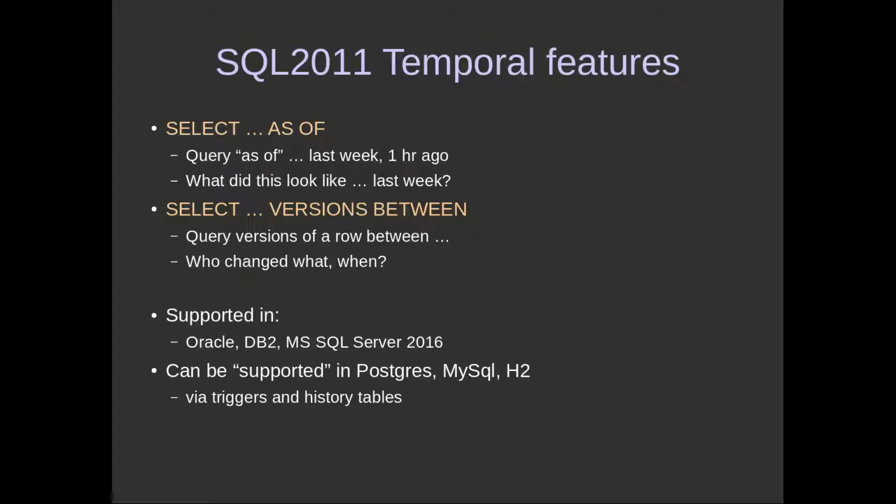So some databases have these features built in. So Oracle, DB2, SQL Server 2016. But we can also support these types of features in other databases, and for Ebean that's Postgres and MySql, and H2 of course. And we do that via using triggers and history tables. And that's not really a new thing. People have been doing that for many years. So it's kind of a tried and true approach really.